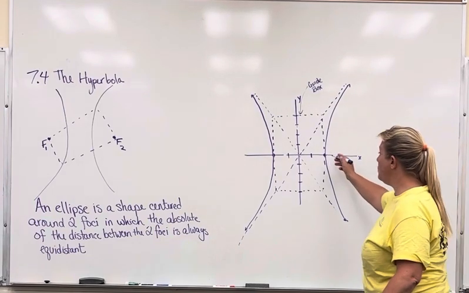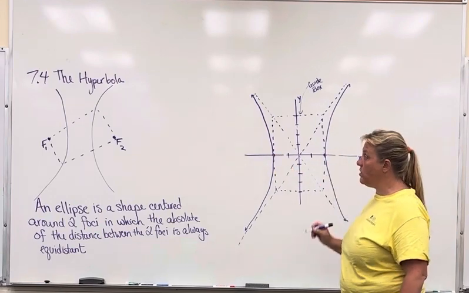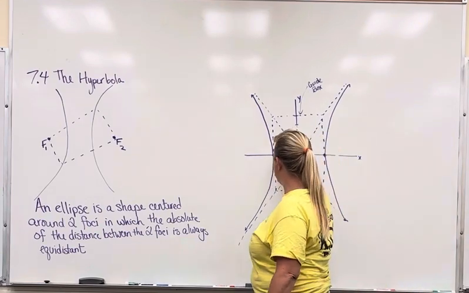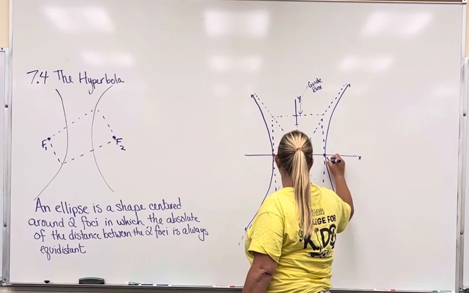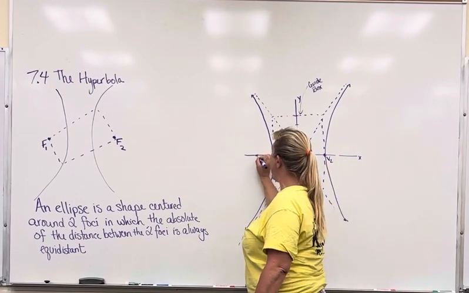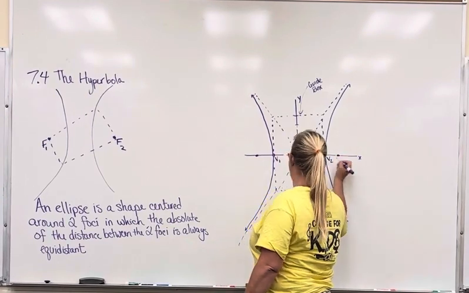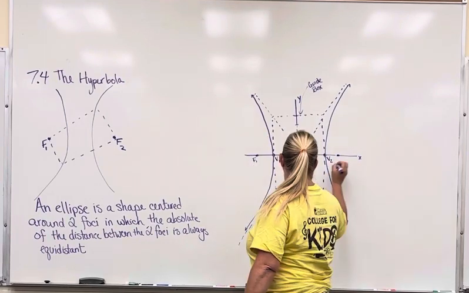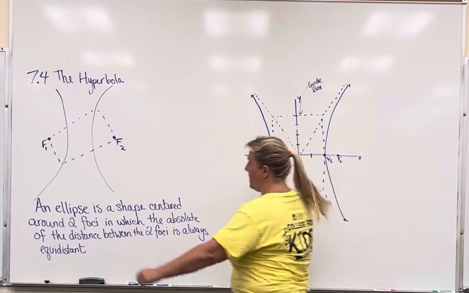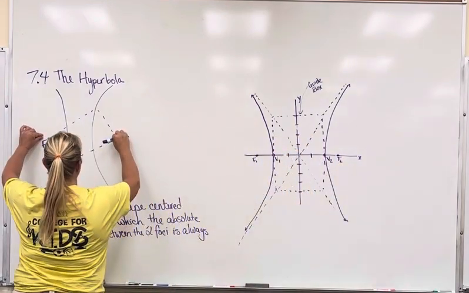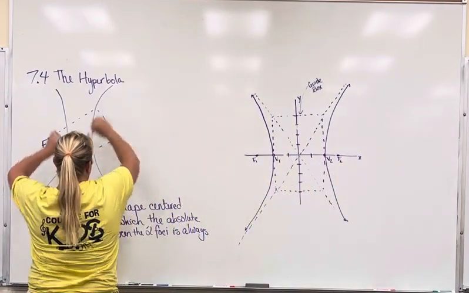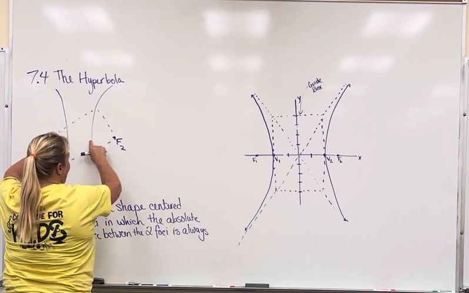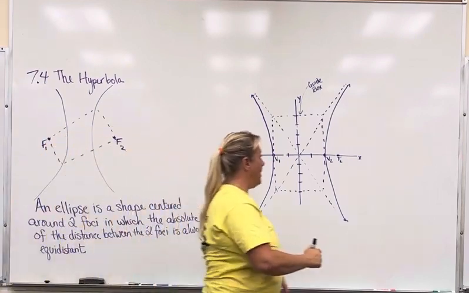We're going to have two vertices. And the foci, so we're gonna say vertex 1 and vertex 2, and the foci actually come and fall outside of the arc. So here would be foci 1, and here would be foci 2. And that's because, remember, these two guys are here, so the actual hyperbola falls inside them.